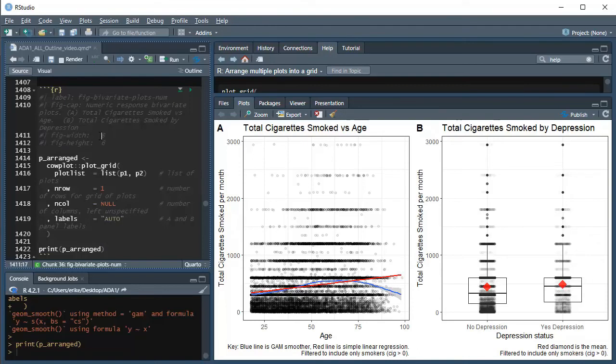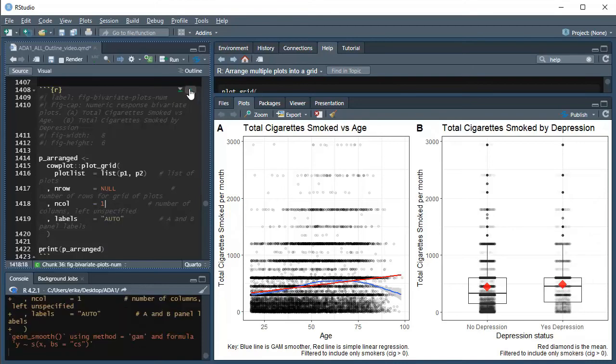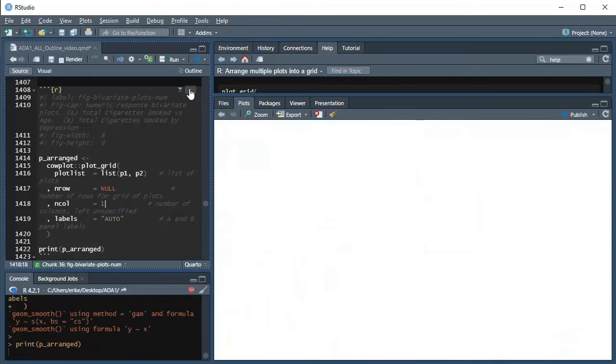Fig width is 8 inches and fig height is 6 inches. You might just increase that several inches to see, if you've got a huge plot, it's always going to create something. So the only problem is when the window that you give it to plot in is too small. Let me show you another option. If you had null for n rows and you put a 1 for the number of columns, let's try creating that plot. Let's see if it fits.